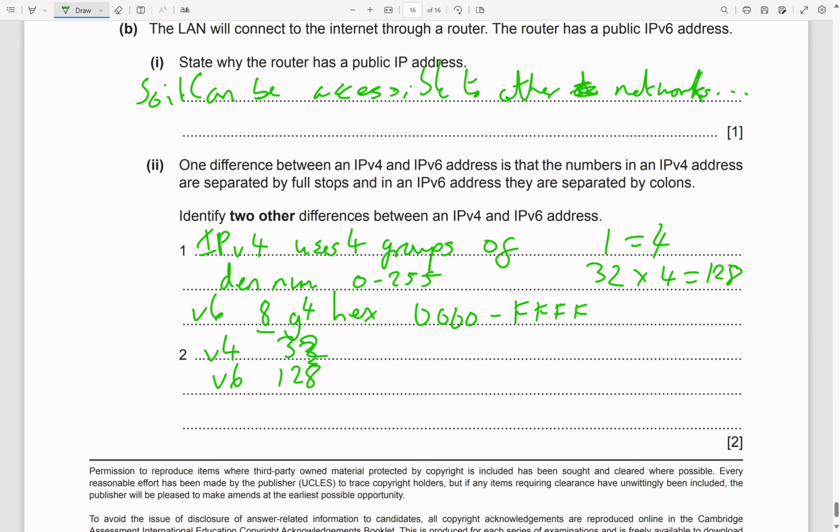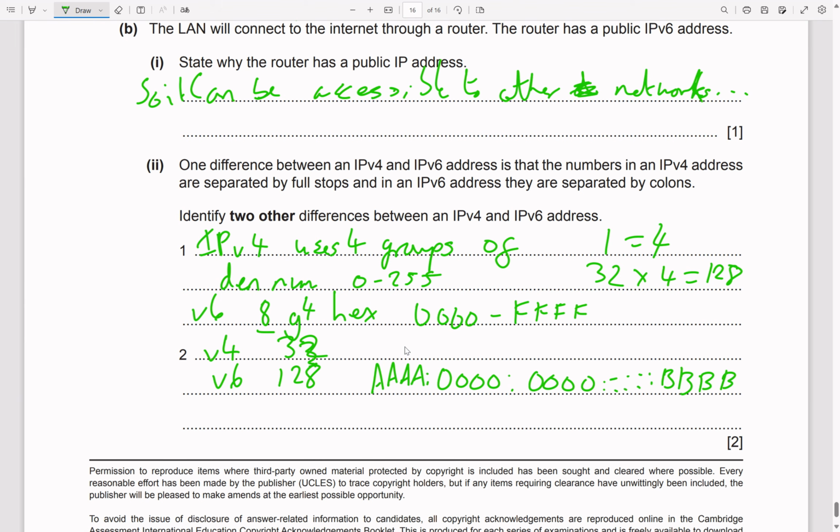I mean, you can also mention, and this is a bit more advanced, for example, IP version 6 if we have repeated groups of zeros. So let's say something like this. Maybe we've got all A's, and let's imagine we've got 6 groups of zeros, and then finally just 4 B's.